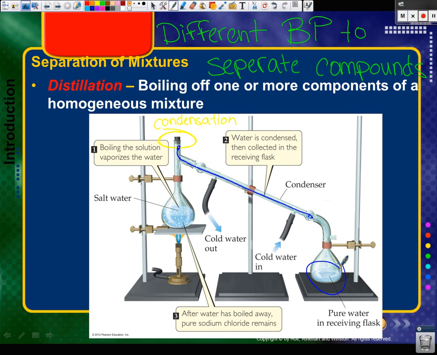So in this particular example, we have salt water. When they heat this flask up, what's the first thing that's going to leave, the salt or the water? The water. Is the water's boiling point less than salt? Yes. So when all that water boils off, you are going to have what left over in the original container? Just salt. And all of the water should be over here in your resultant flask. Does that make sense? That's what distillation is.